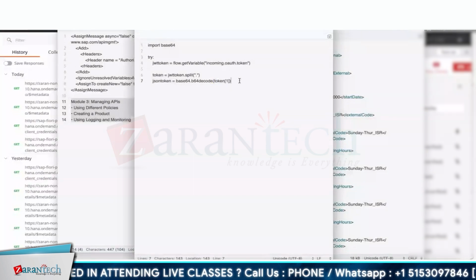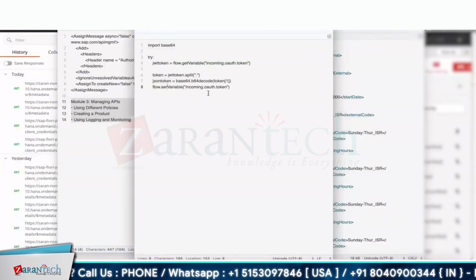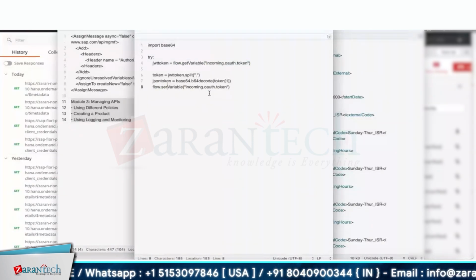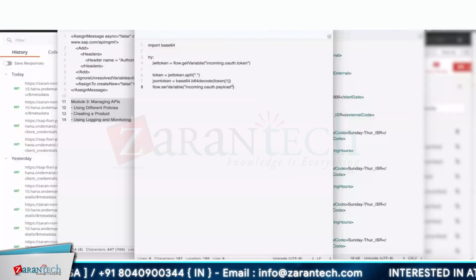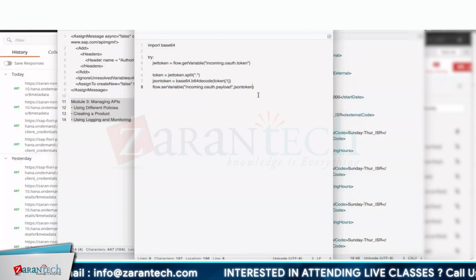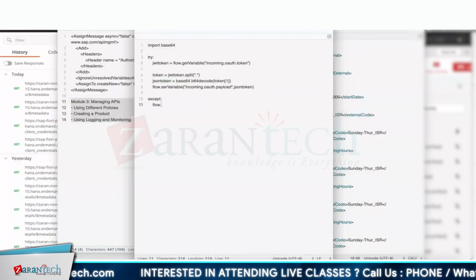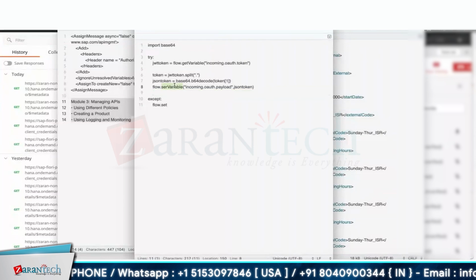Now I can set this to a flow variable. Set variable of payload should have token, then your JSON token. The catch block I can define. If I encounter any problem in decoding this token, Python will in general throw this exception.